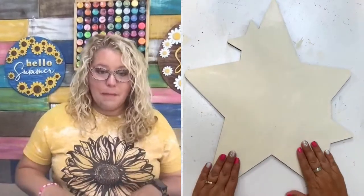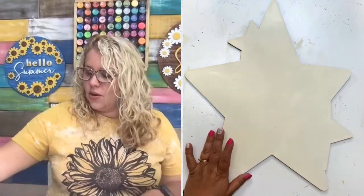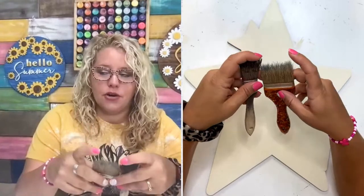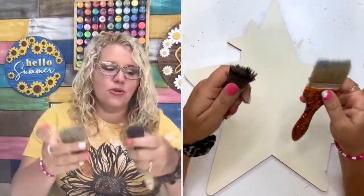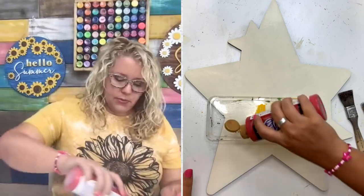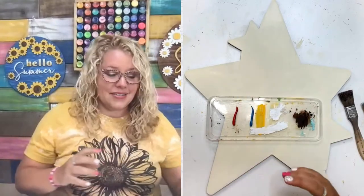Now that we've got our background painted, the next thing to do is the distressing — because we can't start painting our stars yet, as we are not going to get distressing on these stars. The distressing is in the background of the big star. I've got two different chip brushes here; it doesn't matter what yours look like or what size they are. I'm using two because I didn't want to wash out my brush in between, because when you're distressing you don't want any water on your brush. That's why they call it dry brushing or distressing. I like to use a flat surface for this. I'm using two colors — primary red is one, and instead of putting it in a little puddle, I like to lay it out in a little line like a little worm or snake of paint.